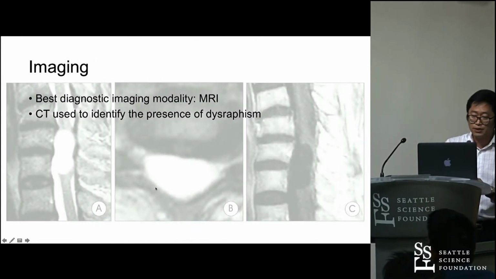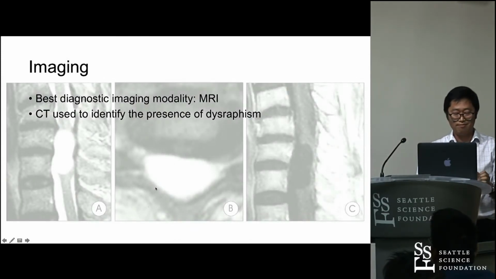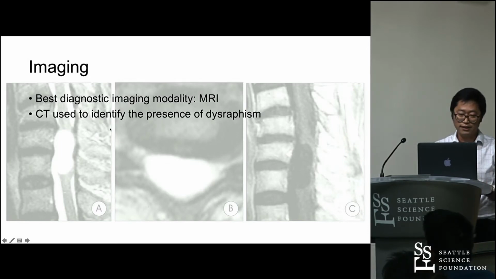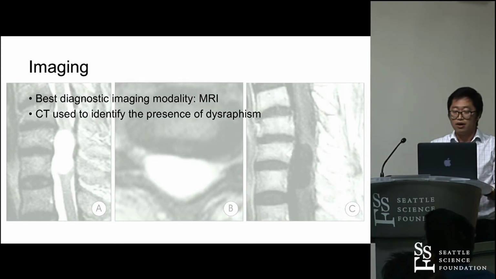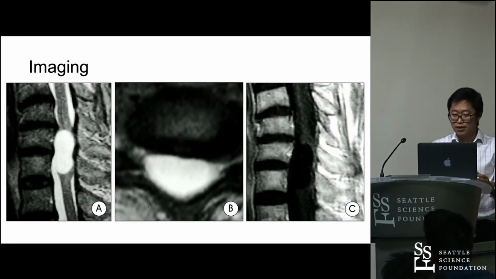So how do we diagnose neurenteric cyst? The best imaging study, of course, is MRI, because that's how we visualize the spinal cord and the cystic accumulation. But you can also employ CT scan to identify any associated dysraphism of the vertebra. Those are some exemplar images. I have isointense to hyperintense accumulation inside the spinal cord, which is clearly distinguished from the continuity of the spinal cord over here.